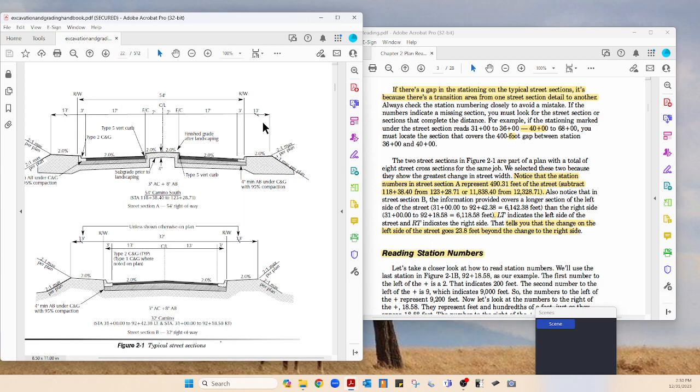Now we'll get to this shoulder area here in a minute. But let's get all this cleared up here. This is the center line, and here again is the face of curve. We'll start reading what they want us to know in just a minute. I'm just pointing out some things. Type 2 curb and gutter, 13-foot shoulder. You see that? That's a break line right there saying this is not to scale. It's 13 feet out here though. And it's sloping at 2%.